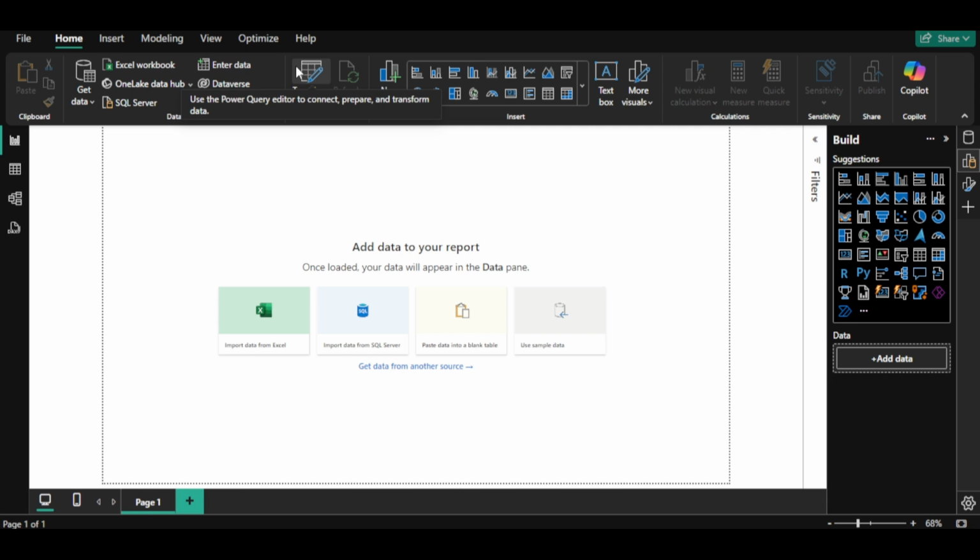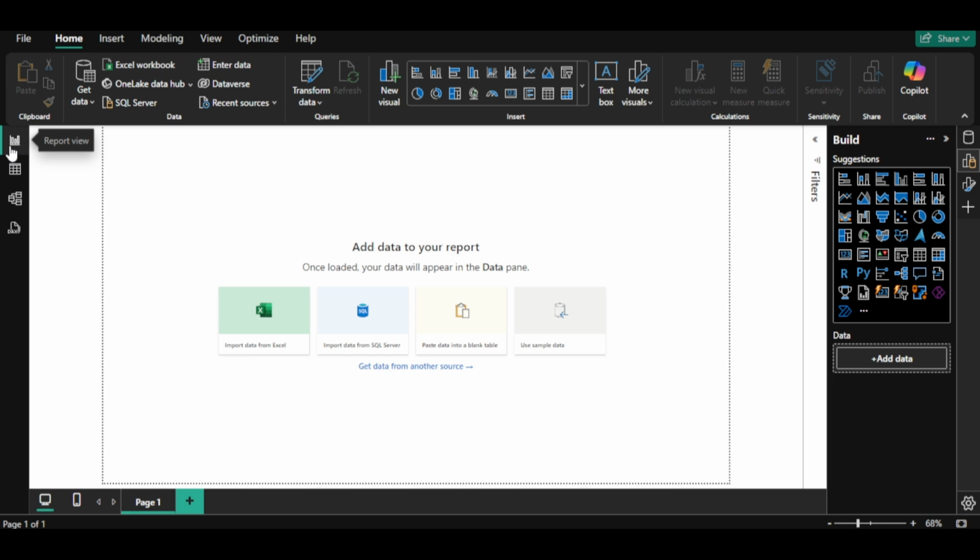So you can see that in our home ribbon, to the left side of your page, you can see four different buttons over here, and every one of these buttons is called a view. First, we have the report view, that is this here. So this is where you will build all your reports.